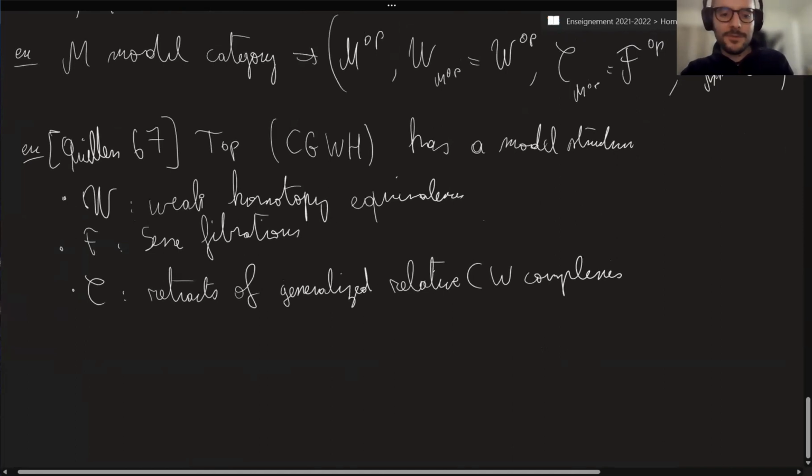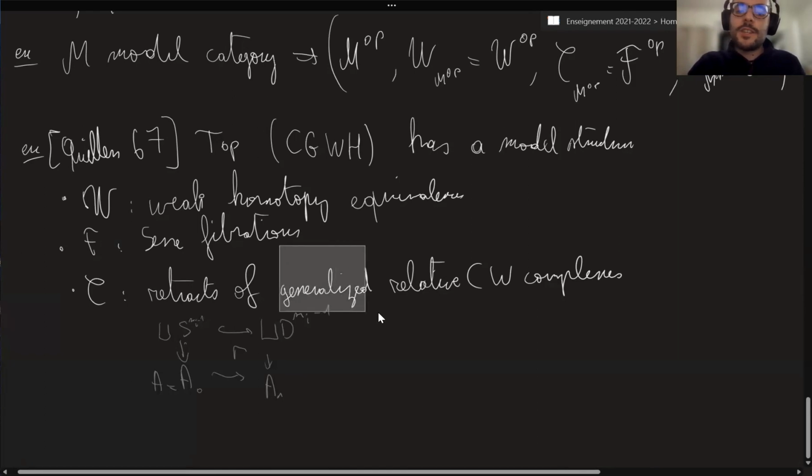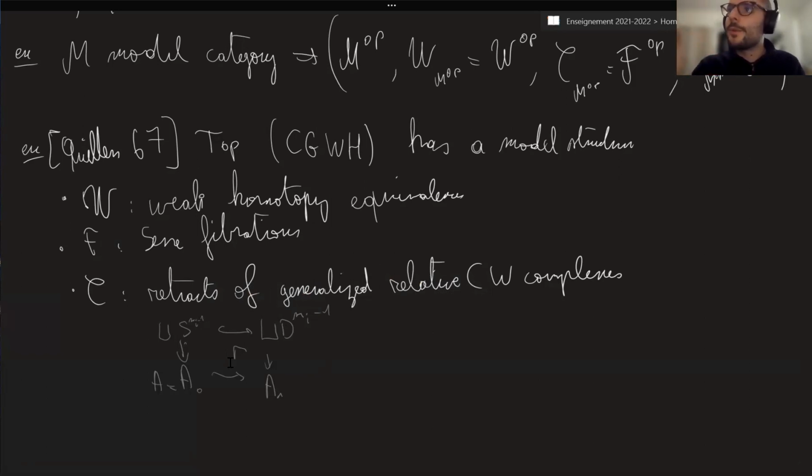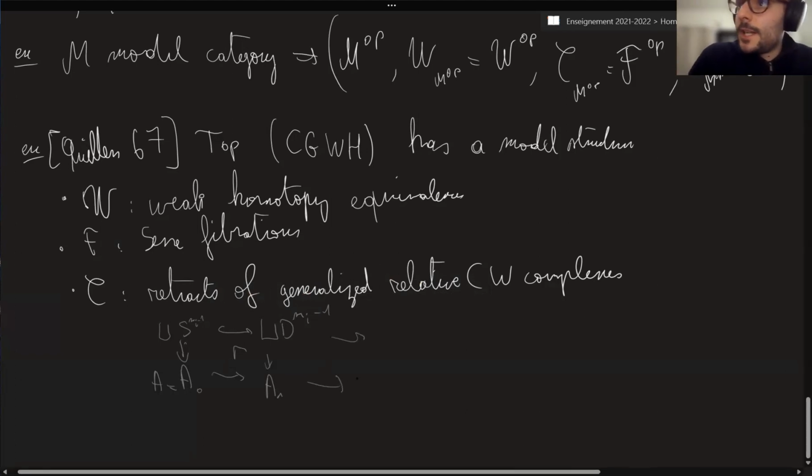Okay, so what is this? If you don't know, you start with a space A, which you call A0. And then you glue a bunch of disks to it. If you know CW complexes, this is something that you should be a bit familiar with. So why is it called a generalized CW complex? Because here you see I'm not starting with dimension 0. I'm not starting with vertices. You can start with any dimension. You can mix the dimensions together. It's not a problem. So that's the generalized part.